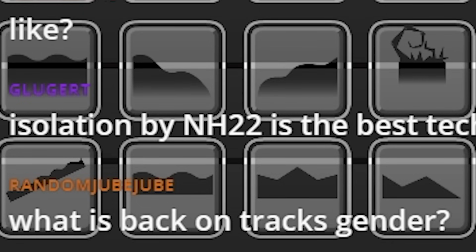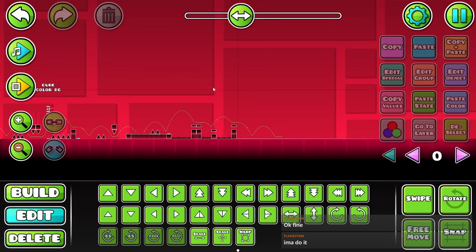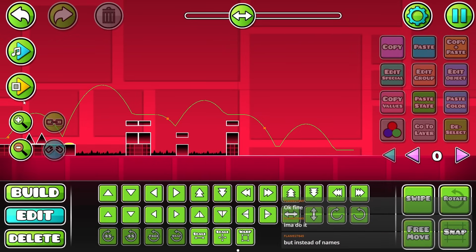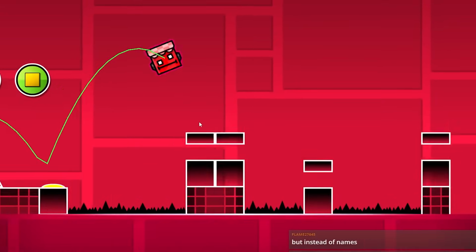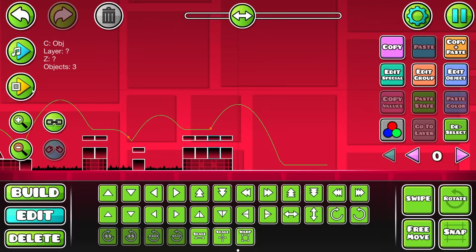What's Back on Track's gender? I don't know. Back on Track gives me more female vibes, not gonna lie. I think Back on Track is a woman, canonically. Jane, can you verify this? You have the 70-page long novel on the Back on Track lore. Back on Track is a woman except for on Wednesdays. Okay, yeah, no, I figured.